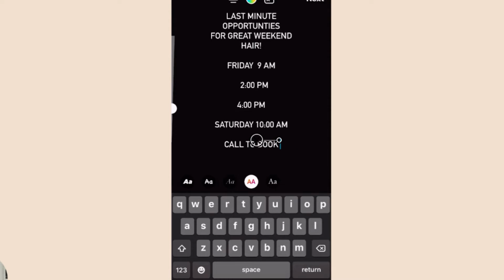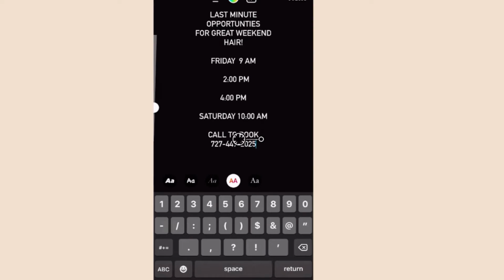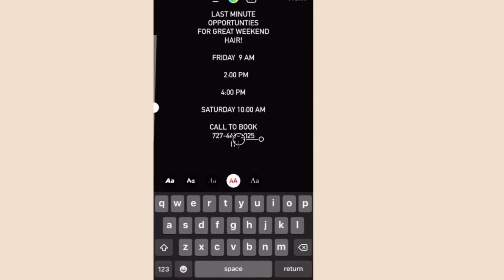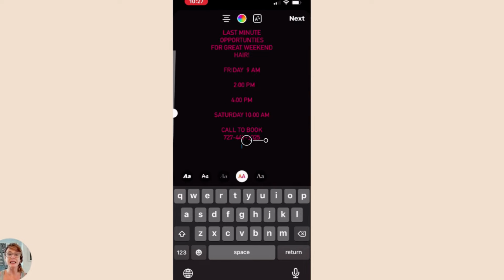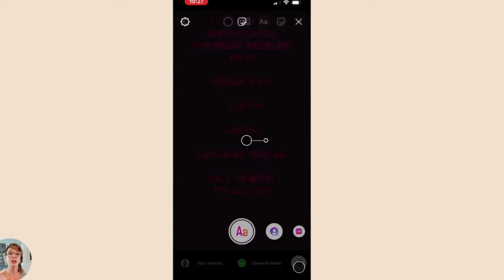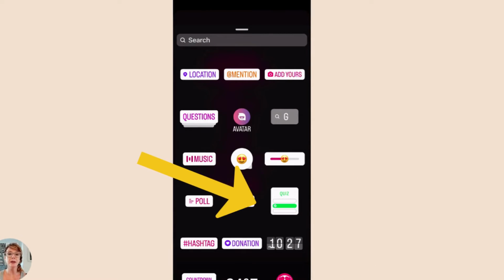So you want to entice them. You want to make it bright enough that it's going to show up on their phone in that little circle at the top, because you're going to start putting this in your stories. You can also put it in your feed, but I recommend you put it in your stories, because usually people go to the top of their Instagrams and check the stories to see what people are doing. At the end, you always want to put how to reach you, call to book, or if you have a booking link, that works too.